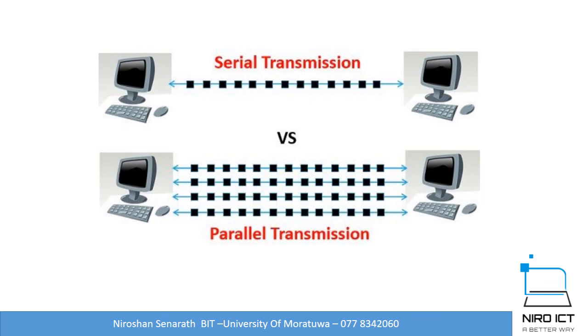Here I have used two different diagrams to explain it. Look at this laser pointer, and the first picture shows the serial transmission. Then look here, the second picture shows parallel transmission. Here at a time we can transmit one bit. In the second picture we can transmit 1, 2, 3, 4 bits at the same time. That's why we can say the amount of data transmission in parallel transmission is higher than in serial transmission.